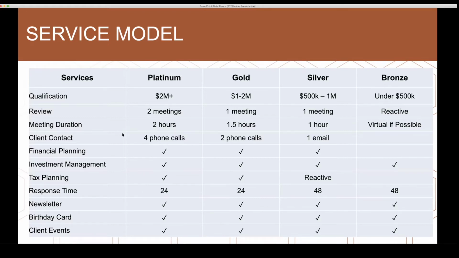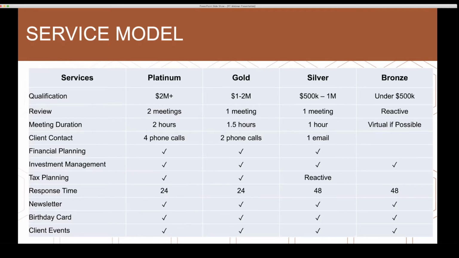So the service model is going to be really helpful for a couple of different reasons. One, it helps me start to brainstorm some of those workflowable processes in our day-to-day responsibilities. Things like a review meeting, things like sending a newsletter. This really helps me start to look at my list of services and get my wheels spinning on how many of these different pieces we can start to write workflows around to help proactively drive that process. And also, like I said, this is a great tool for the rest of your team to have as a resource to see who it is that we service and how we service them.